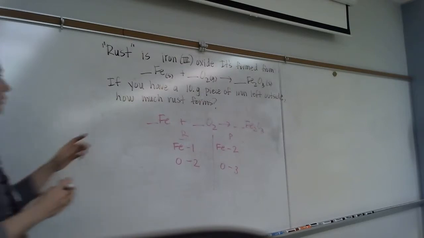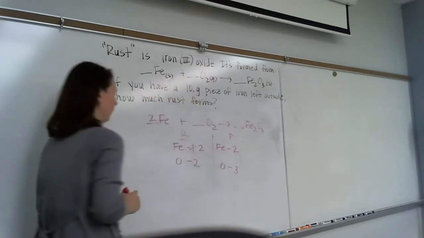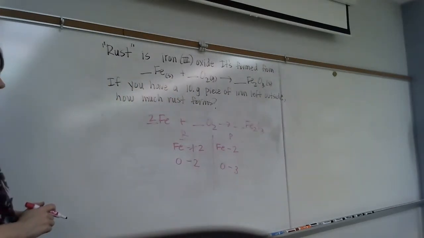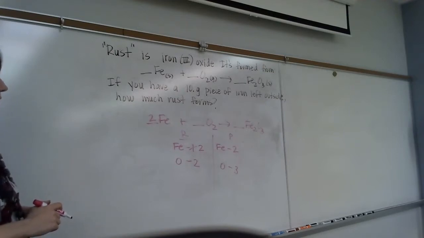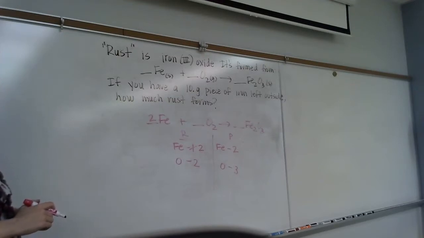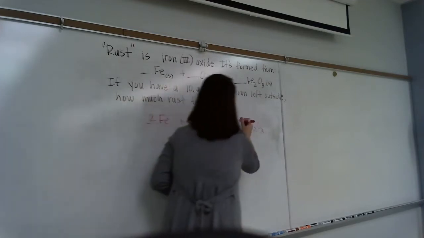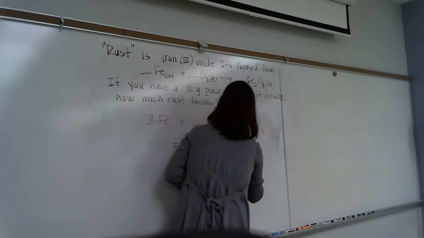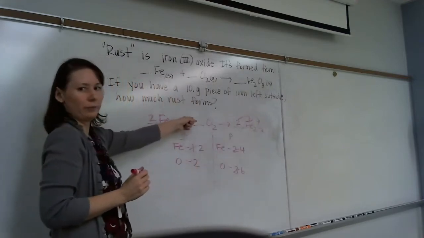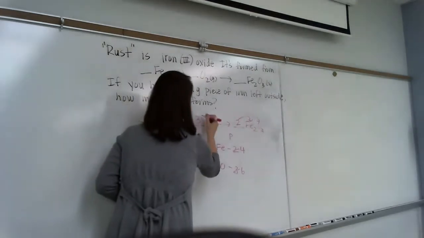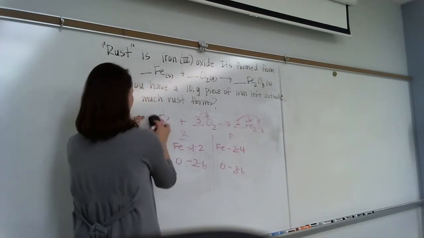So let's balance iron. That's easy. Just put a 2 right here because that's a coefficient of 1. You can turn it into whatever number you want. How do I turn a 2 into a 3? I can't. So what do I need to do to balance the oxygens? Turn them both into 6. So what number goes in front of rust? 2. Distribute that. So that becomes 4. That becomes 6. What number goes right here in front of O2? 3. 3 times 2 is 6. And instead of having a 2 right here, what do I need to have? A 4, right?